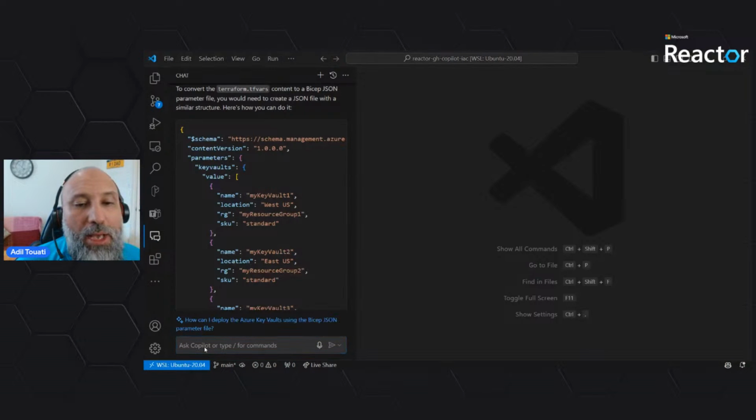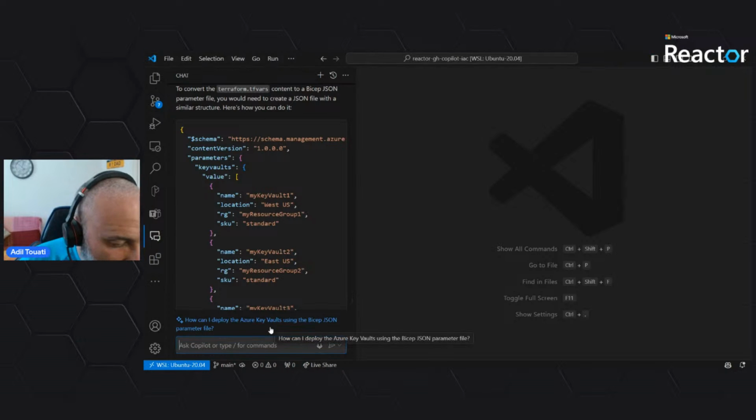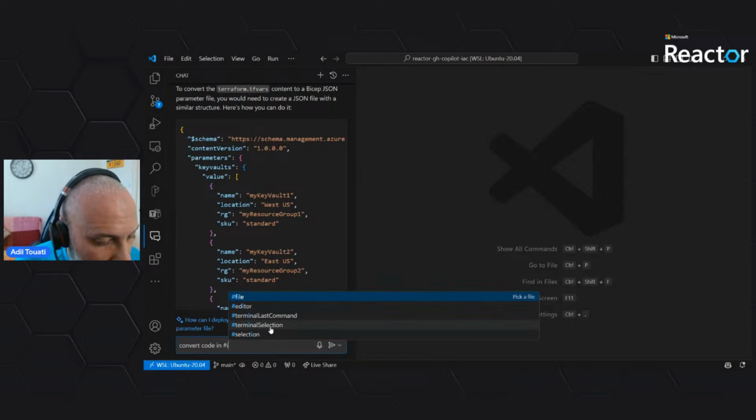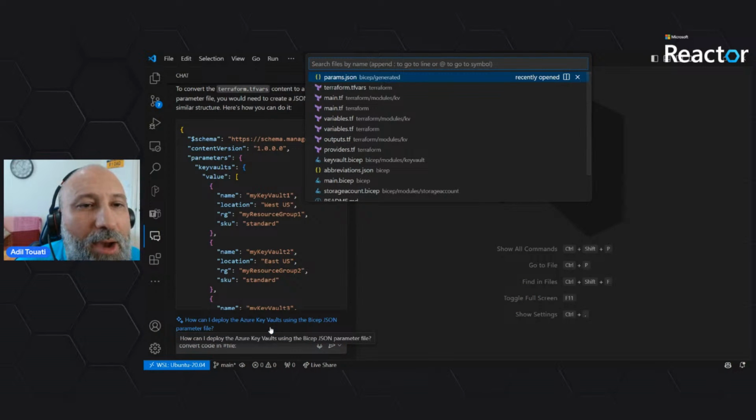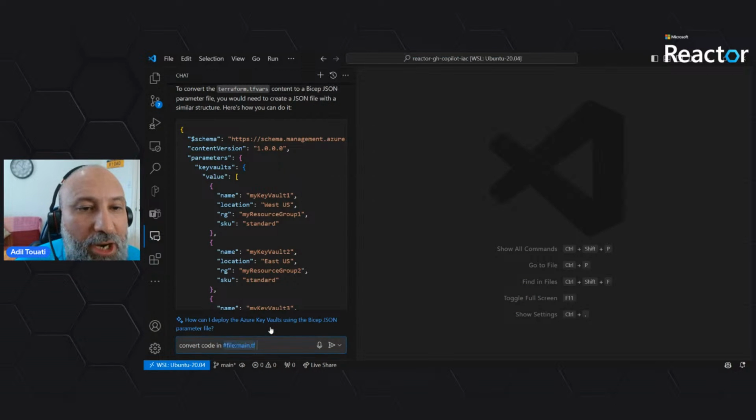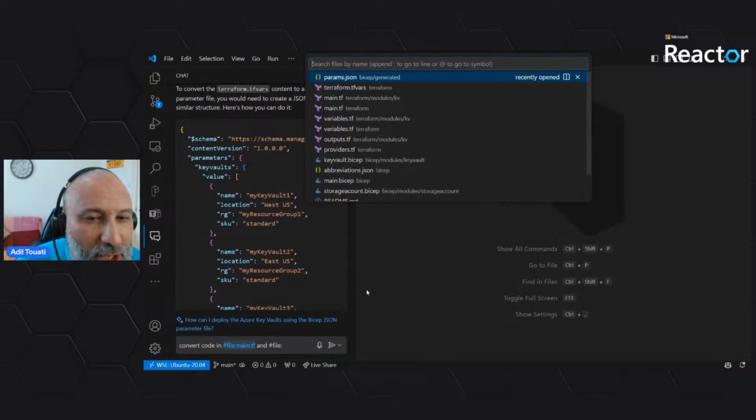So I will ask it to convert the code in the main.tf file. I want the main.tf here in Terraform to be converted, and also the modules, because maybe I will give it more context so it knows the context.